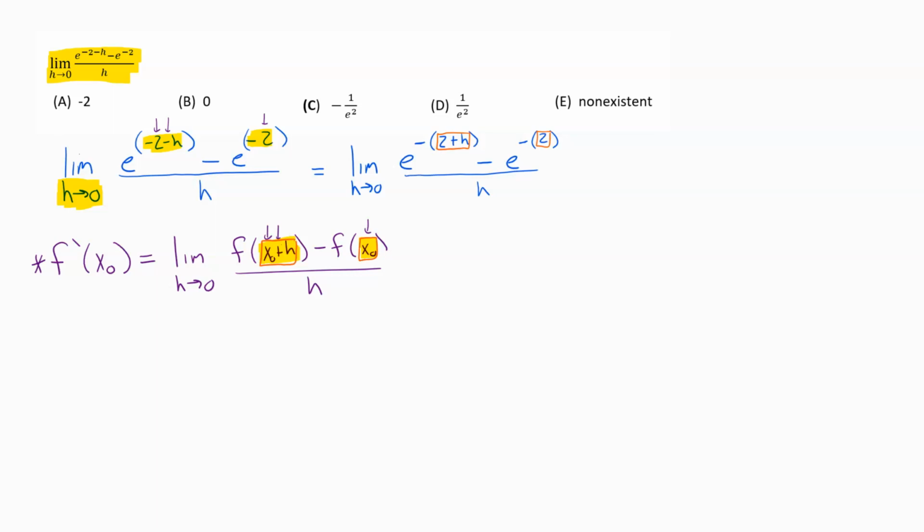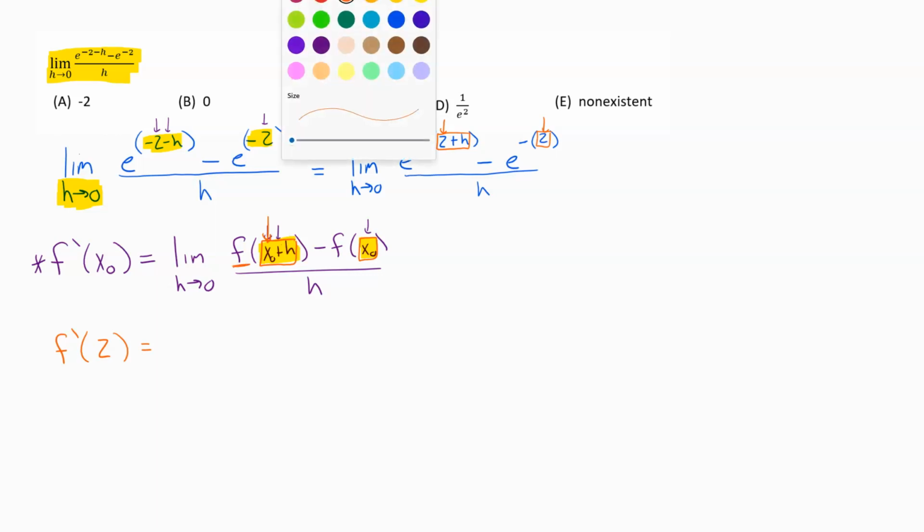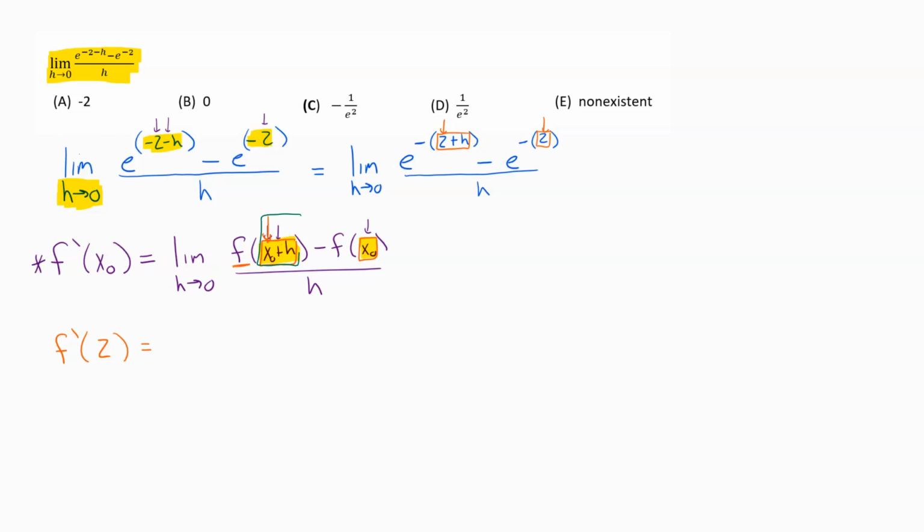So how does that relate to this limit definition? Well, let's try putting it together. This would have been f prime of, and what would our x naught value have been in this problem? That would have been a 2. So f prime of 2. Well, what's the function? What are we plugging it into? You can see here that whatever you plug this x naught plus h into, and whatever you plug this x naught into, that is your f function. So for us right now, our f of x in this situation is going to equal e, not just to the x, we pulled that negative to the front.